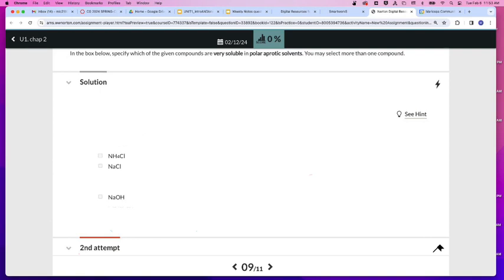When we're talking about polar aprotic solvents, they're very particularly referring to a specific aspect: the bonds and the forces within those structures. Use that name to apply to the forces so that you can apply it out to your structure. That's where it's coming from. By using the term polar, that can mean a lot of things. Water is polar. So is acetone. So is ethanol. So is octanol. Does that mean they all mix? No. So you have to be very careful with how you use the terms polar and nonpolar. Bare minimum, what it applies to is the bond connectivity. That's the only place it is used.